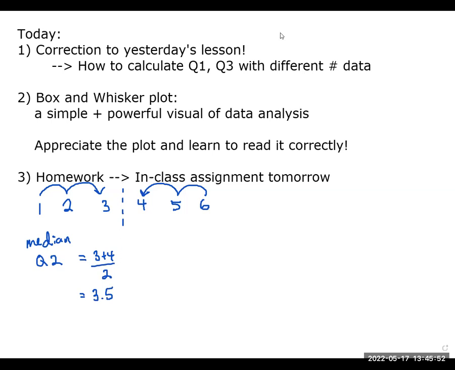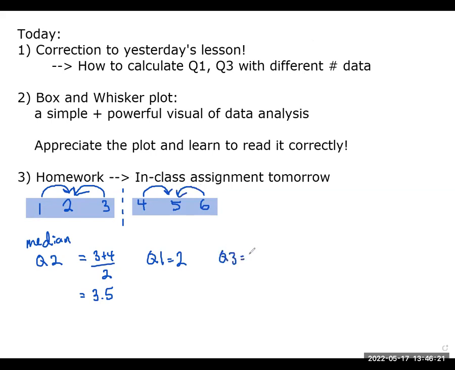That dotted line will divide this one data set into 2 halves. And from here, it is easy to start calculating Q1, Q2, and Q3 because that dotted line divides it in half. 1 number, 2 numbers. 1 number, 2 numbers. Oh, Q1 is a 2. I don't have to do any calculations. I just count. 1 number, 2 numbers. 1 number, 2 numbers. Oh, Q3 is a 5. I don't have to do any calculations.